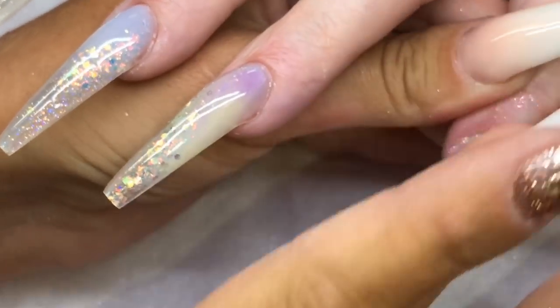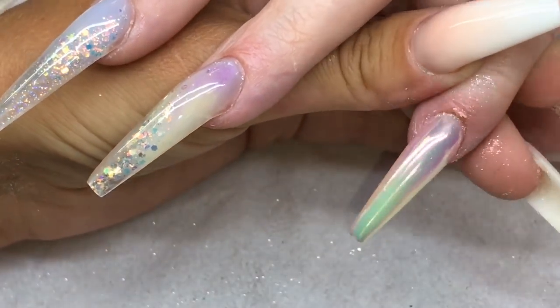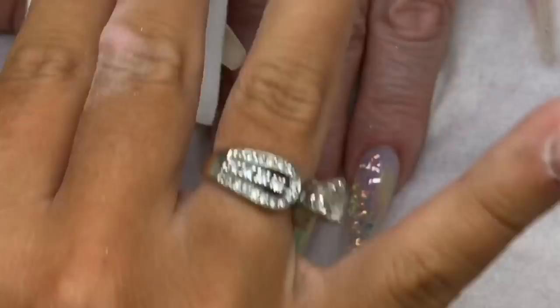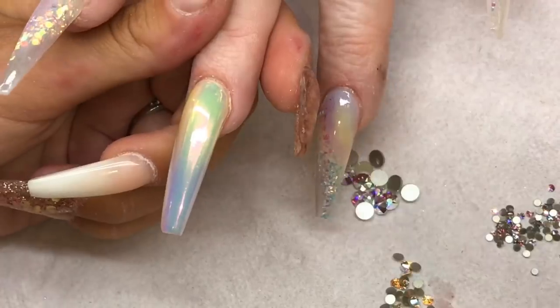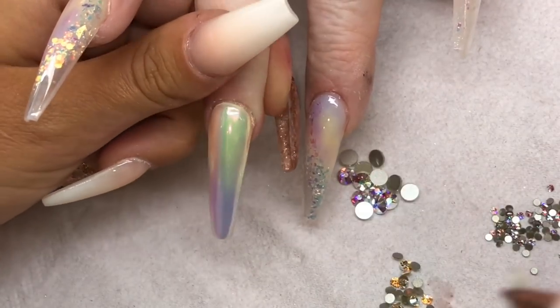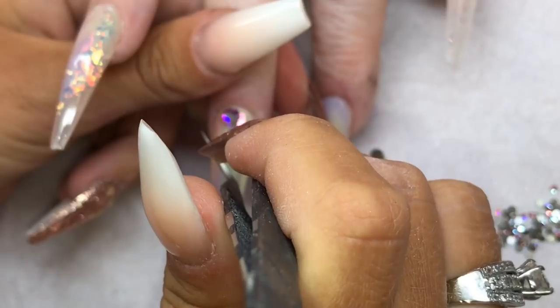Again, rubbing this in after curing. And then we're going to top coat it again and cure it again. So now I'm cleansing all the nails after I've done all that because we're going to apply crystals. This is my June collection crystal box. These are the rhombus that I'm going to start with. Using the Kiarasky Dip Essentials base, which is like a really strong resin. Just going to apply a little bit.